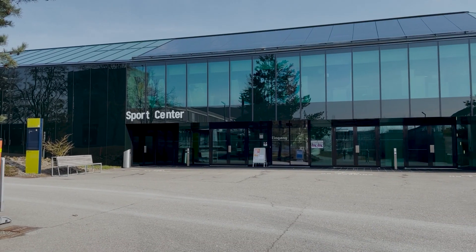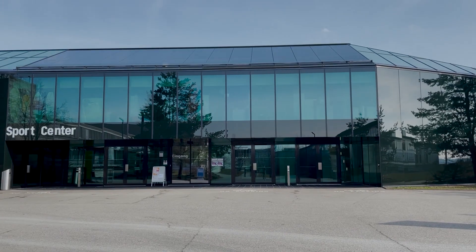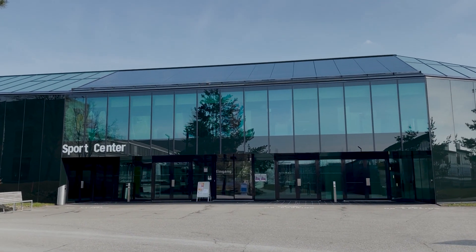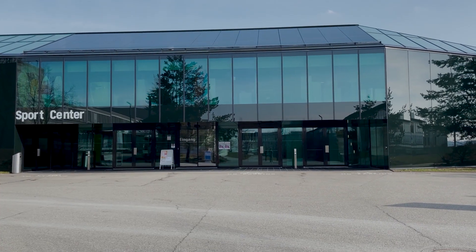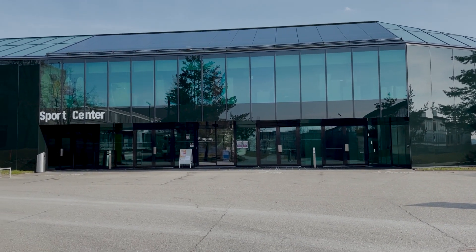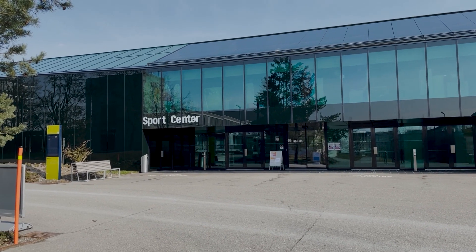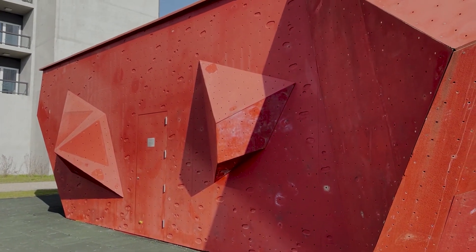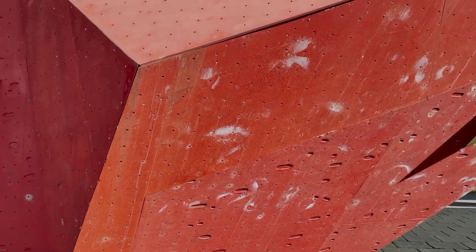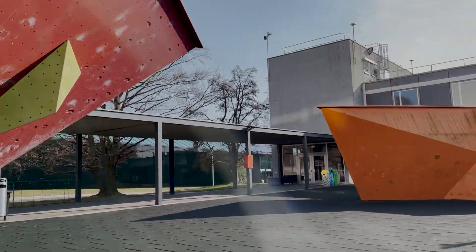In the meantime we've come to the sports center of the ETH. I also spent a lot of time here in addition to office work and laboratory activities during my study. It is very important to be able to do some sport when you have a high mental load. Luckily the sports center on the campus offers a wide range of sporting activities: there is a gym, rooms for martial arts, playgrounds for beach volleyball and tennis, bouldering, and much more.